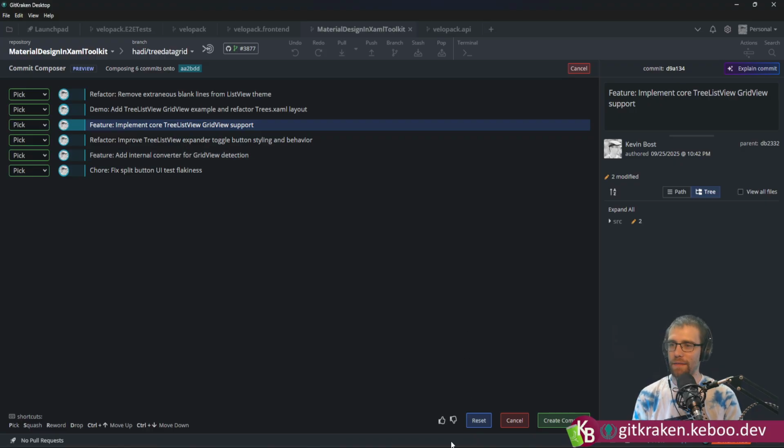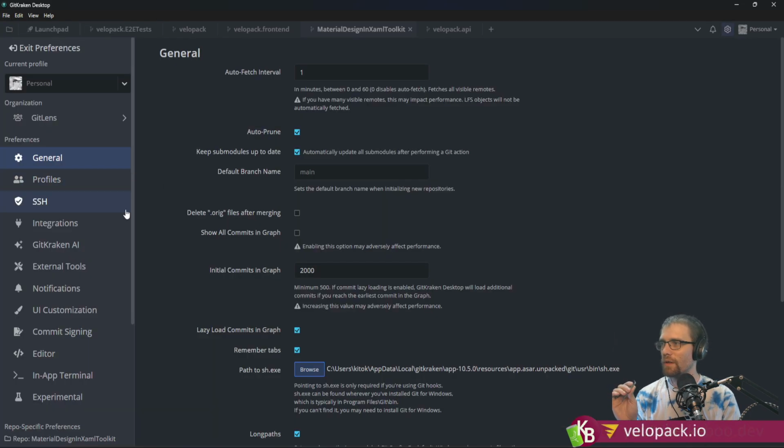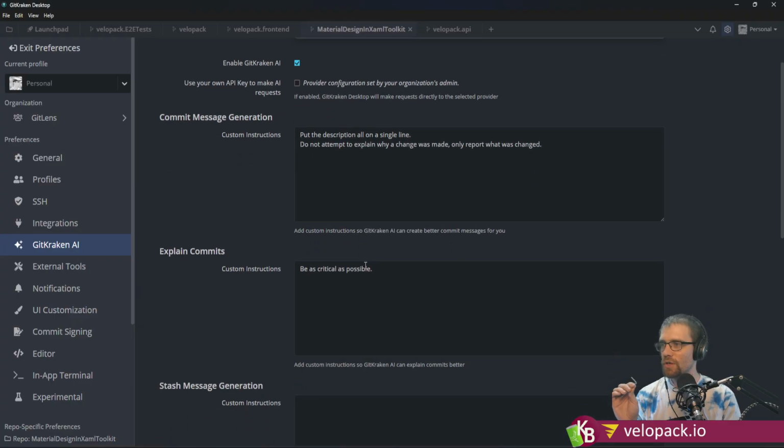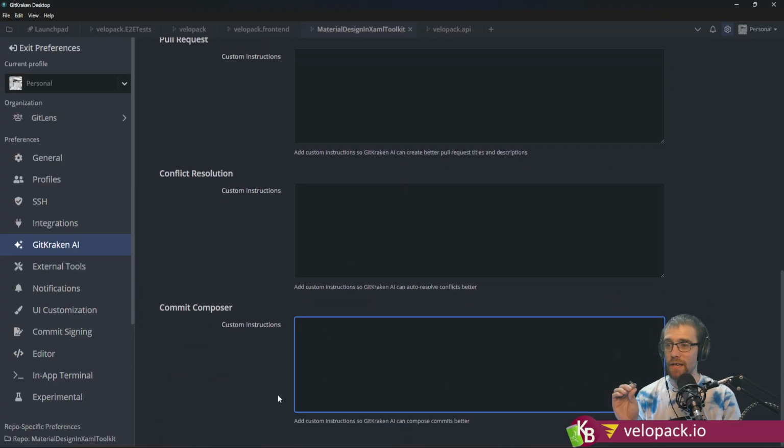But yeah, they do have the little thumbs up, thumbs down here, because this is AI, asking, hey, was this helpful? My biggest complaint with this, and I haven't spent a lot of time playing around with adjusting, is that in the commit composer you can feed it custom instructions, right? If you say, hey, I don't like the way you're writing your commit messages, do it like this, you can put custom stuff in here.